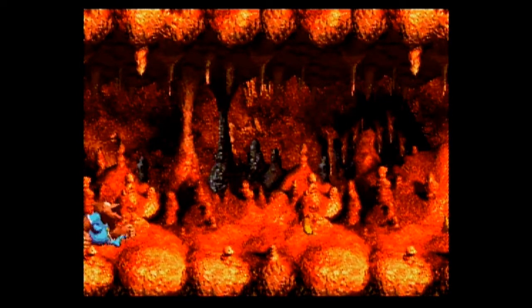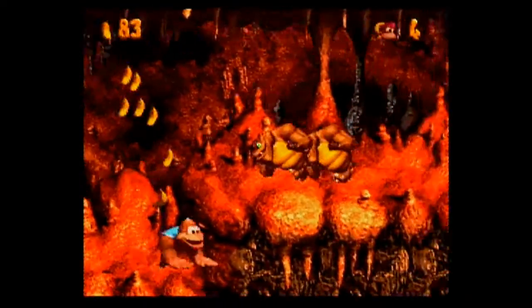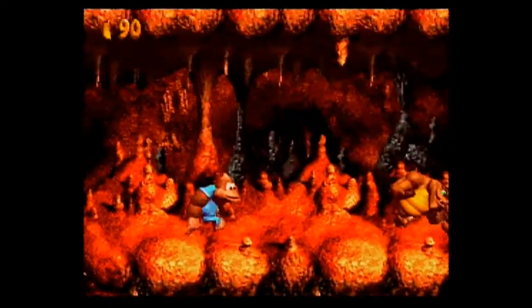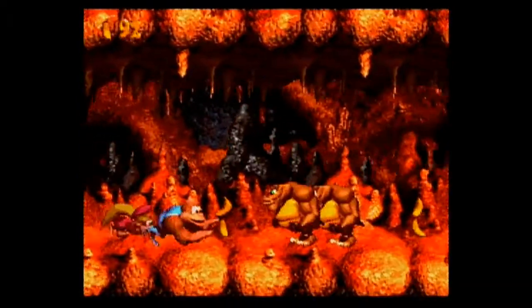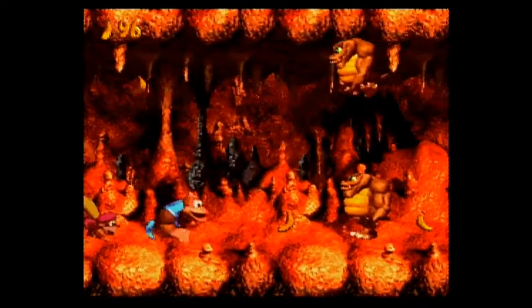Excuse me. Okay, their hitbox when they jump one way is different than their hitbox when they jump the other way, apparently. Because I didn't move, and he didn't hit me when he jumped over me to the left, but he did when he jumped over me to the right. Just go, those guys are too much trouble.